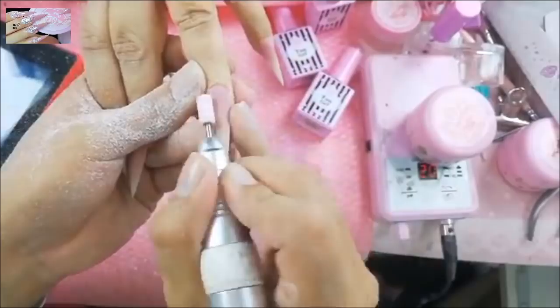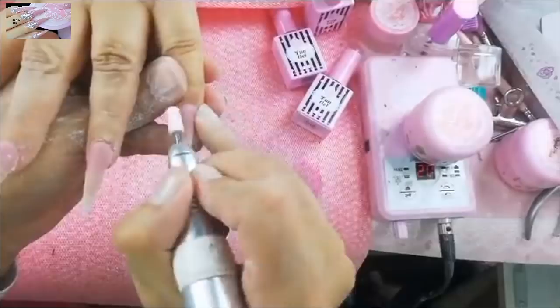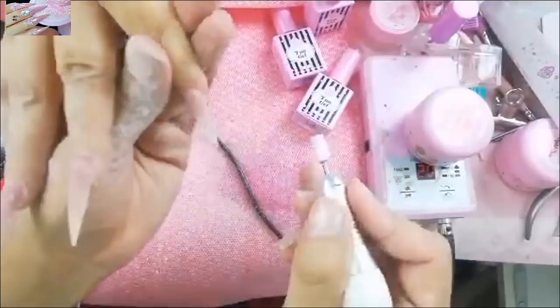Look at all that dust. It's just going to the ground. You don't have to buy a dust vent anymore, now that you don't need one with the pink diamond bits and an acrylic line, because it just falls to the ground.